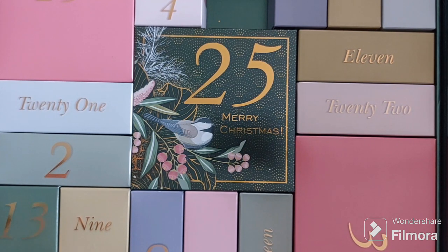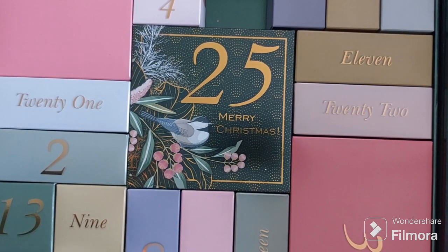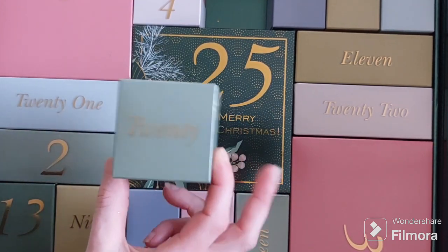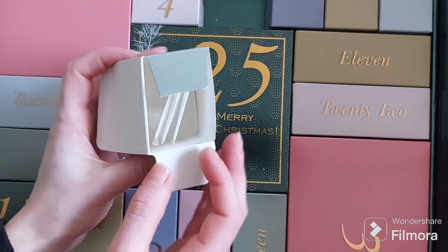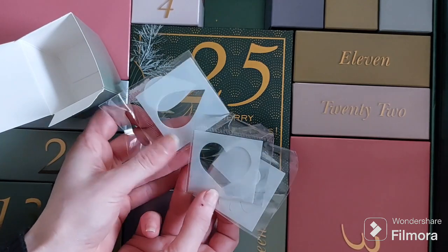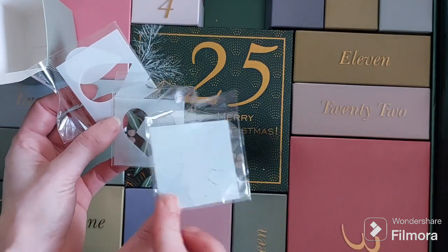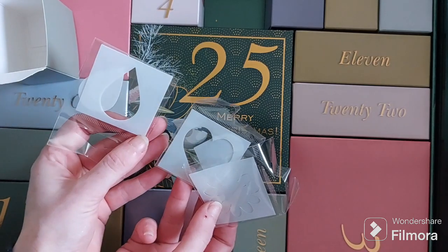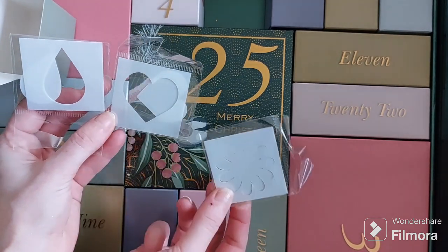Good luck — I can't see it! I can see 21 but not 20. Is it maybe a numeral? Scream out if you can see 20. It's hiding down at the very bottom. This is super light, almost feels empty — I always say secrets when it's so light. Oh, stencils, little mini stencils! Stencils with the matching masks. I think when we come to use our glittery glue it'll be handy. I do like a stencil that's got the matching mask so you can do different techniques with it.